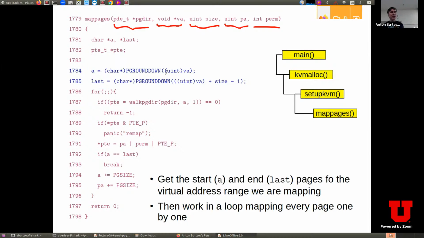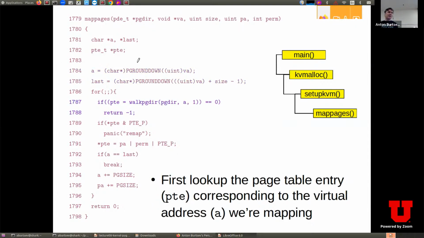So we're careful here, and we say, okay, we'll take this virtual address and we will round it down to a page, because if you say this address has to be mapped, then the whole page has to be mapped, right? We're careful enough to pass an address which starts on a page, but still we round it down. And the same for the last address, right? Virtual address plus size minus 1. Okay, that makes sense. Now we say, look, we remember this is the page table directory, page dir.